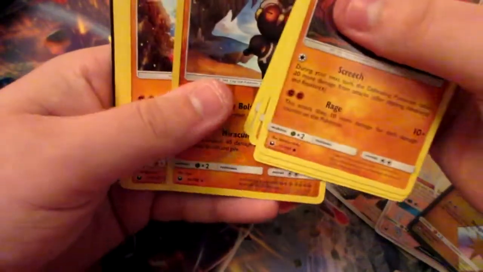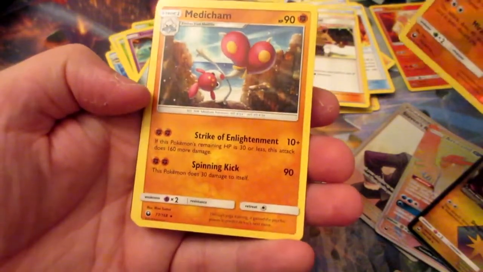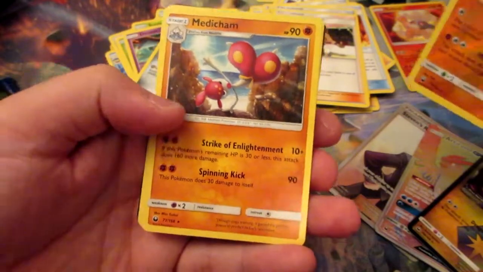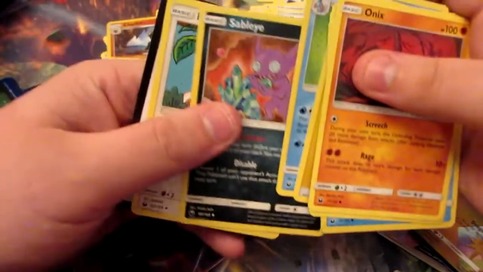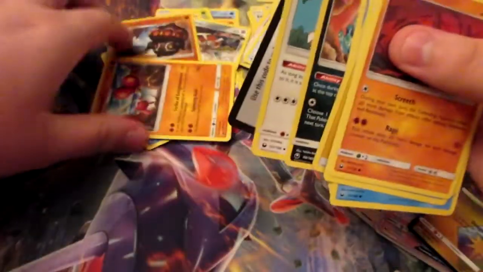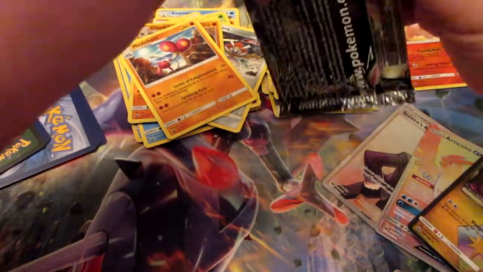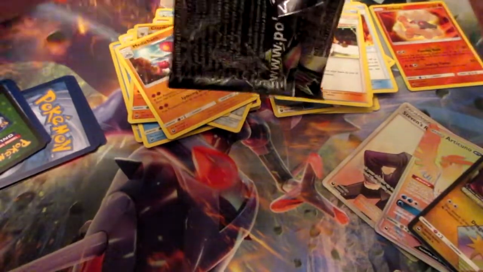I got one. Ooh, another rare, Medicham. This Pokemon's HP is 30 less, does 160 more damage, and then it's 30 damage to itself. Eh. Again, most Pokemon in the format right now are taking a one-hit knockout. Marsh Stomp, Sableye, and Kecleon. And then we also have the Lightning Energy. So, cool stuff on that one. And we're almost done with this one side of this box. We have one more pack left.